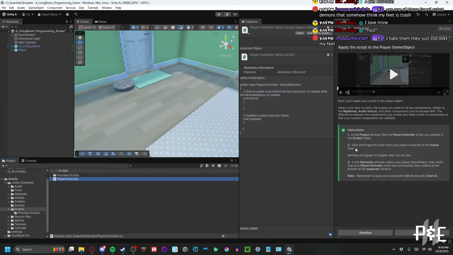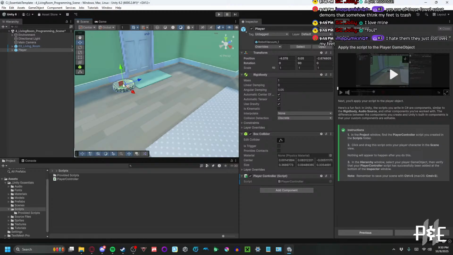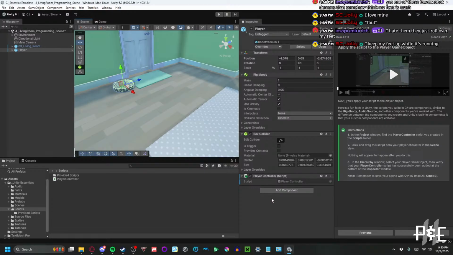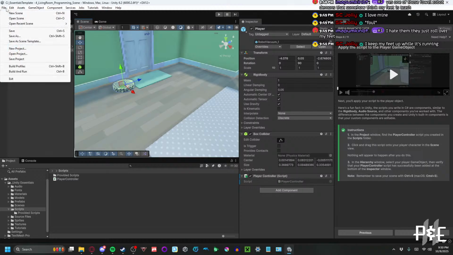Click and drag this script onto the player character in the scene view. Okay, in the hierarchy window, select your player game object. Then verify that your Player Controller script has successfully been added to the bottom of the inspector. It has. Alright, save that.